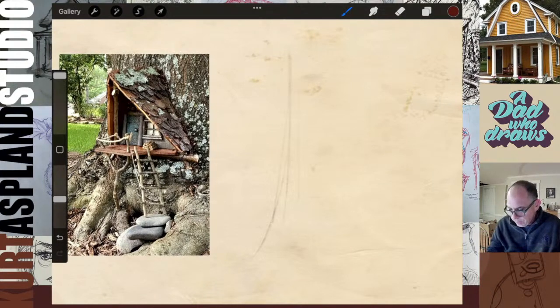So if I have my tree started here, I'm going to think of how this thing attaches to the tree. Essentially, it's going to be a triangle like this. And this triangle is going to be coming almost off like this.